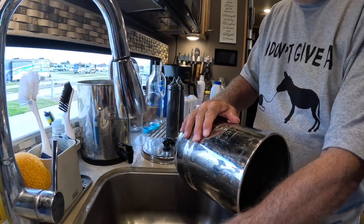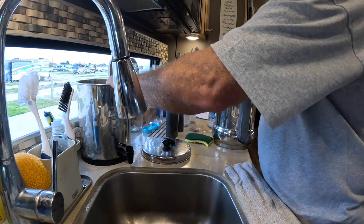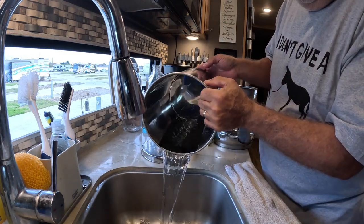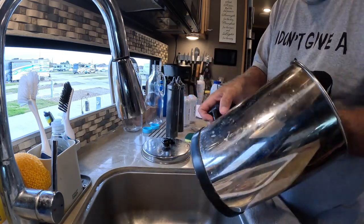Okay, throw those in the trash. I'm just getting them out of the way right now. These are going in the trash can. And then there's a little bit of water in the bottom of the reservoir. And then we have to take the spout off.